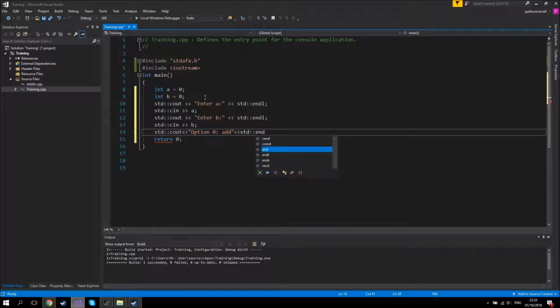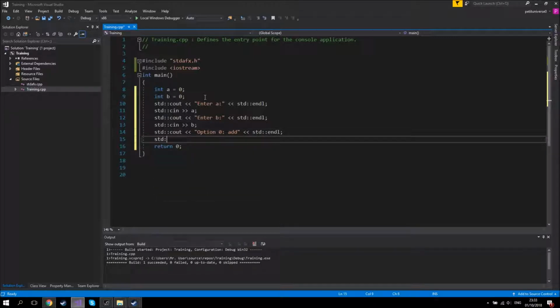So the phrase won't go just straight in the console, it will be written on a new line, starting from a new line. And option 1, let's make it subtraction, right, sorry. Subtract. I hope I've written that correctly.